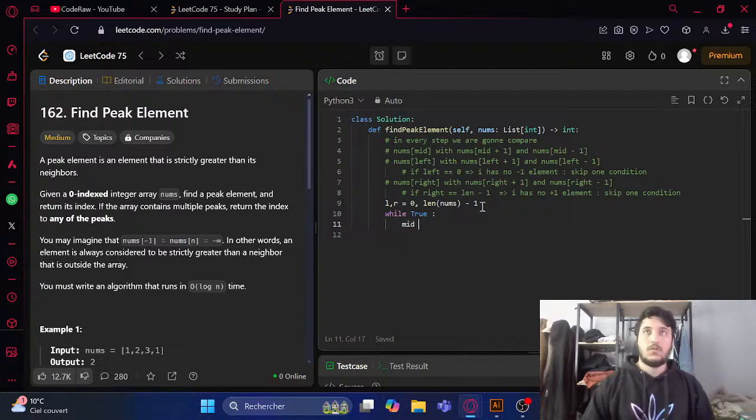So mid will be left plus right divided by 2, and in every step, we're gonna start from the left.